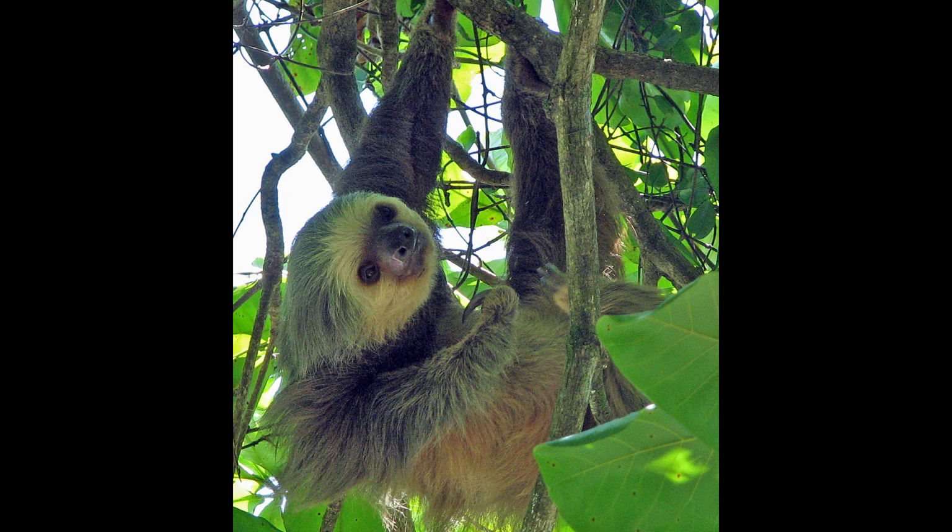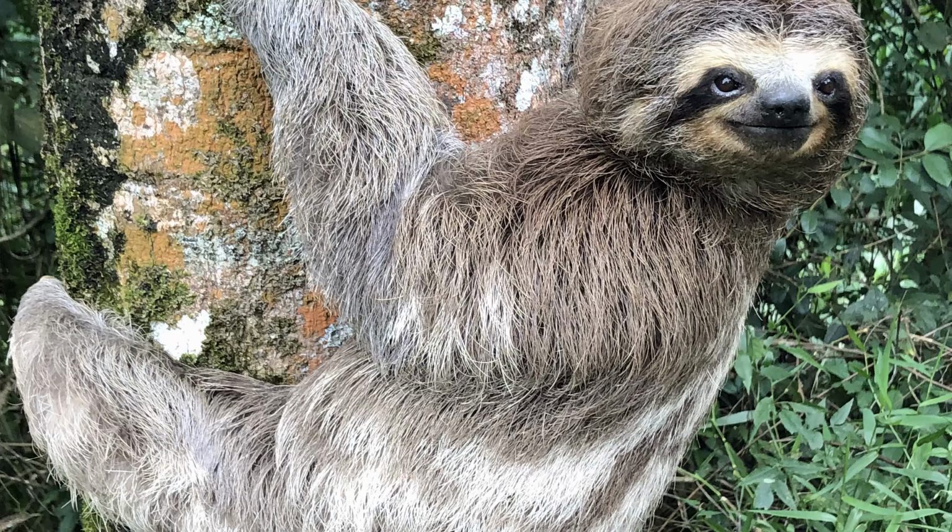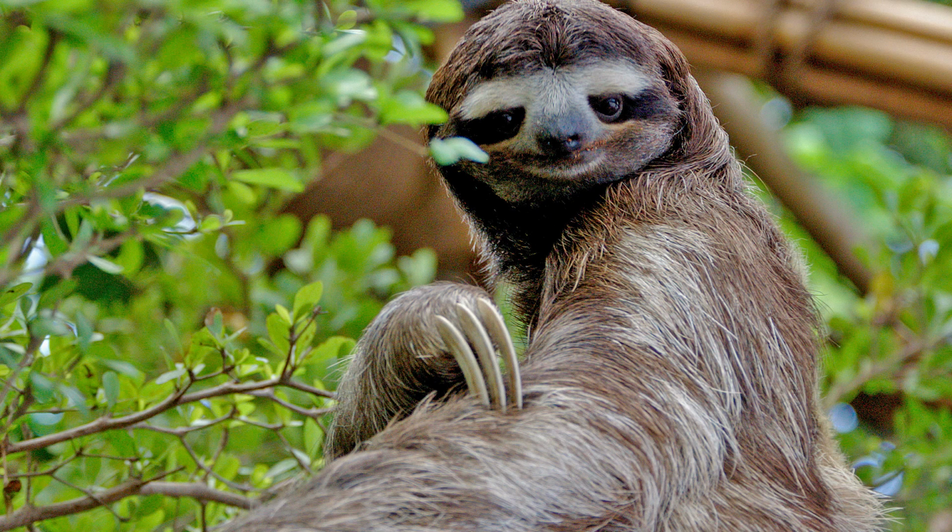Sloths live in the tropical forest of Central and South America. They have a 4-part stomach that very slowly digests the tough leaves they eat. It can sometimes take up to a month for them to digest a meal. Can you imagine? That's the reason they have very little energy left to move around. This makes them one of the slowest moving animals in the world.